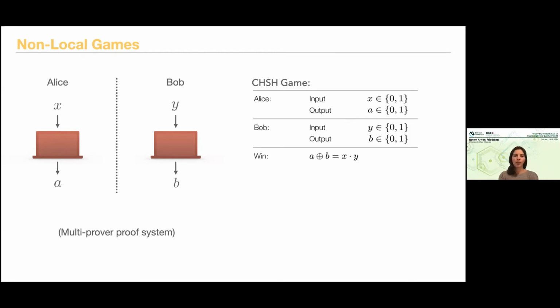Now there is this concept of non-local games, and a specific, very famous non-local game is what we call the CHSH game. This is this game here. Alice and Bob's inputs, for both of them, are all bits, just 0 and 1. And we define a winning condition. This is what defines the game, which is A XOR B is equal to X times Y. So if X or Y, one of them is 0, or both of them are 0, then we want A and B to be identical to one another. Then we say that Alice and Bob win. And if they get different outcomes, then we say that Alice and Bob lose. So this is a game.